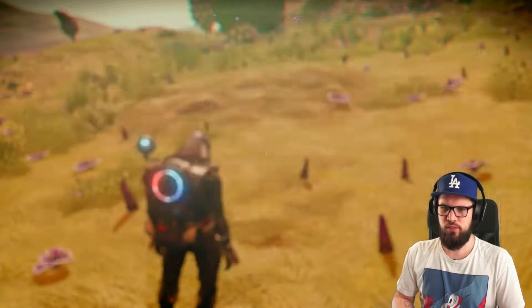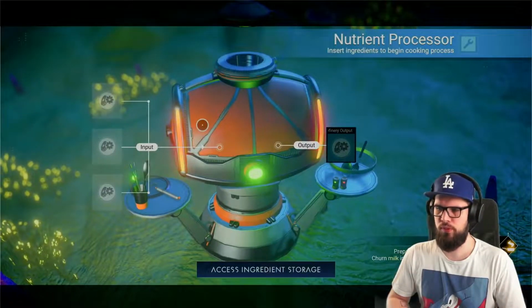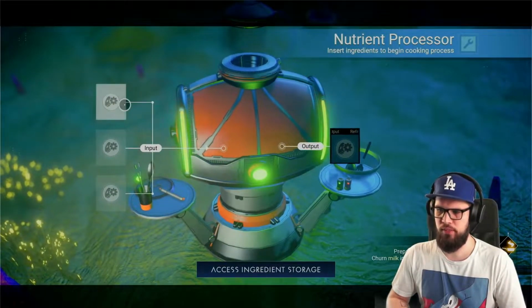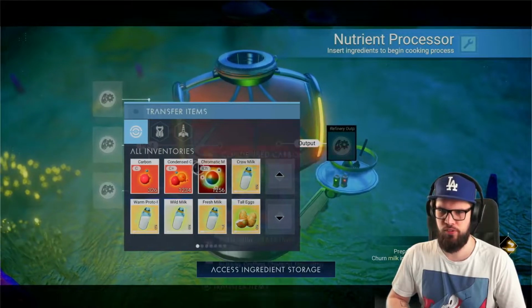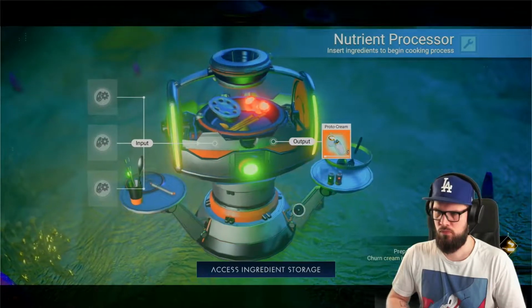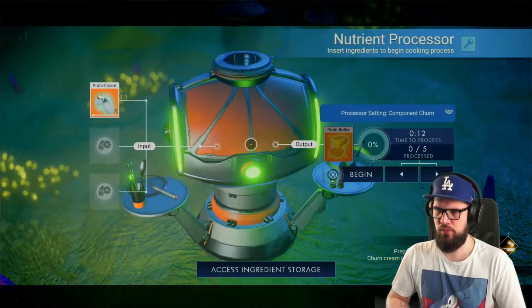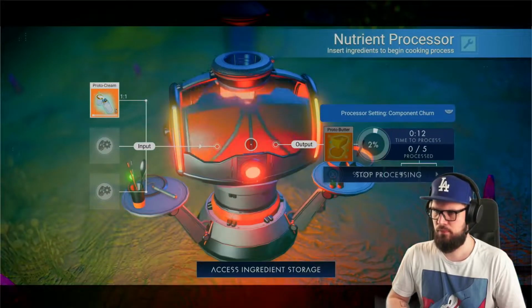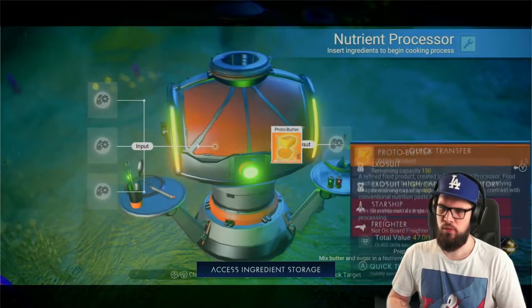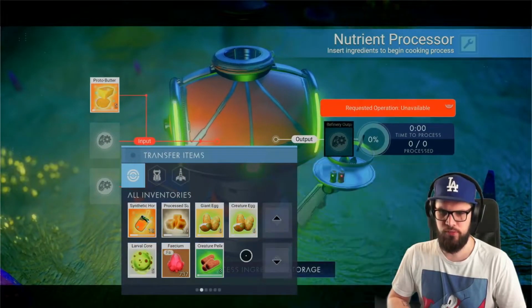Once you have these items, make sure to place down the nutrient processor. We will want to create sweetened butter to make our cake better, so churn some milk in the nutrient processor to make cream. If you churn this cream, you can make some butter out of it. Now you will want to pick up the butter and put it into the input together with some sugar.